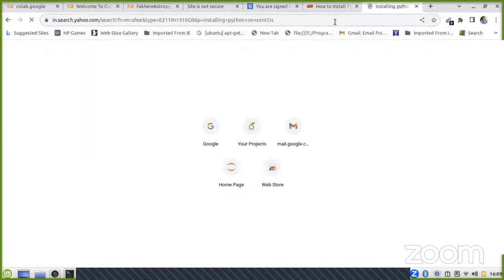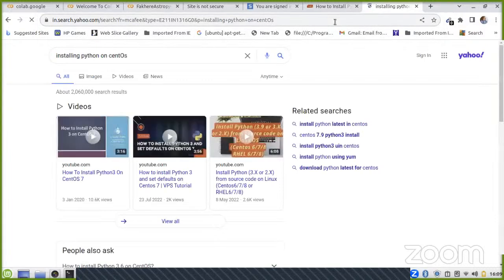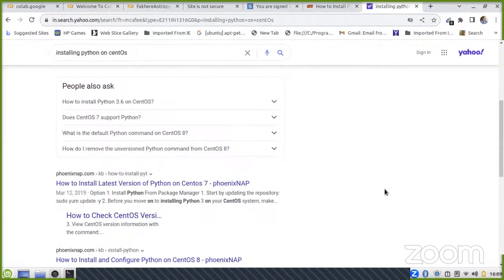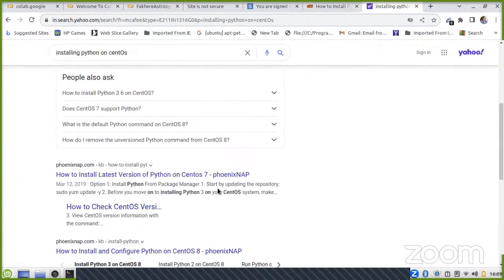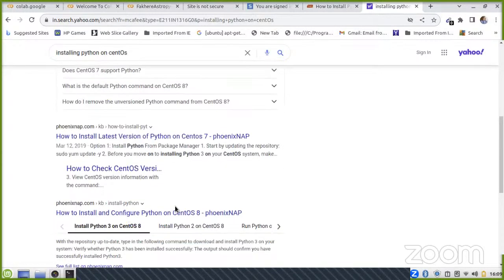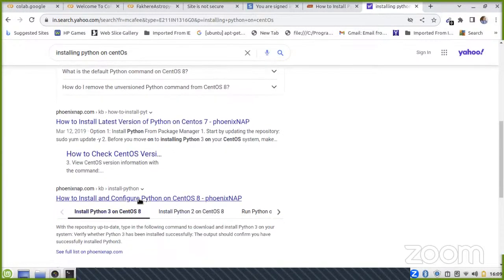And it will say you may have an RPM, Red Hat Package Manager, is what you will be requiring. So CentOS, how to check CentOS version, all this it says. Installing and configuring Python on CentOS 8.